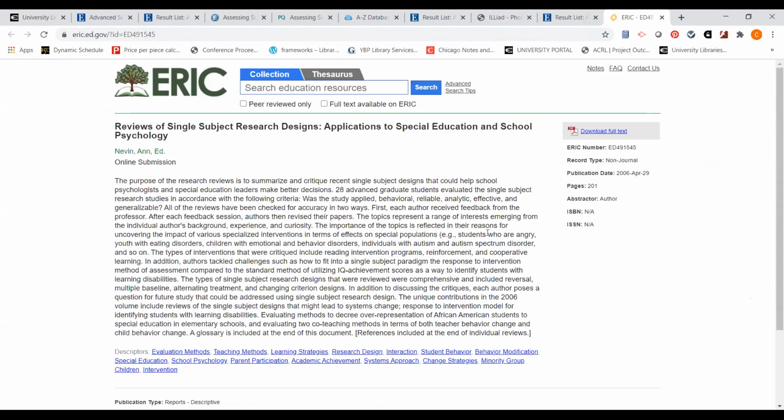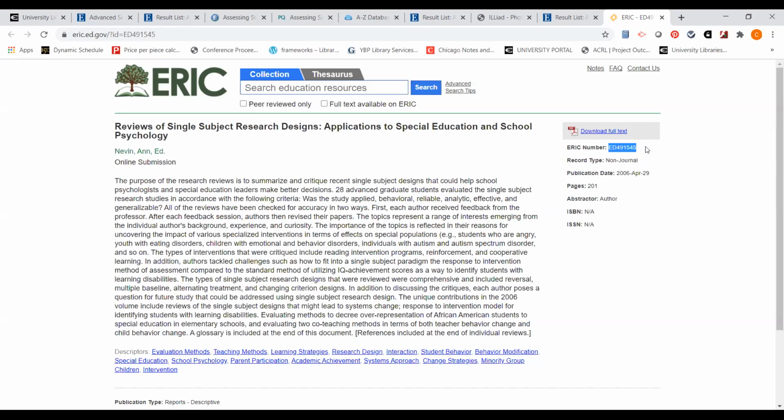Now this one is a very interesting one. It's actually not a journal article. Notice over here, there's a number that says ED. In the ERIC database, which is from the US Department of Education, many documents that are considered to be ED, for educational documents, are available. And an ED document means that it could be a research report, it could be a dissertation, it could be a series of conference proceedings, it could be anything that, as we see on the screen, is a non-journal article.